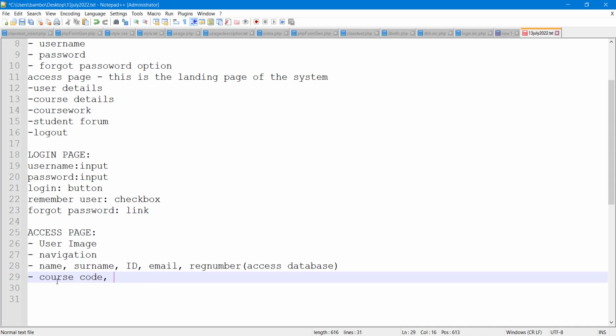So when we're dealing with the course, we deal with the course code. We deal with the course name. We deal with the student enrolled in that course. And for another instance, let's say a student called John Banda. John Banda was part of Kate 12.